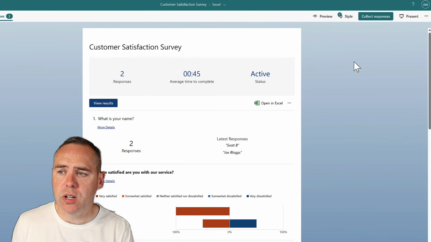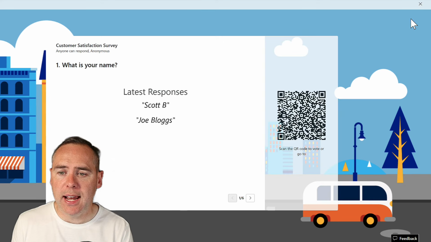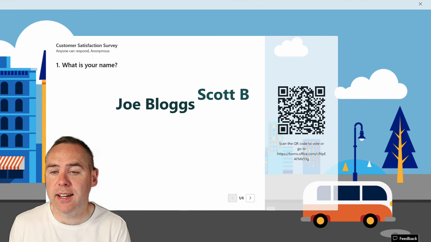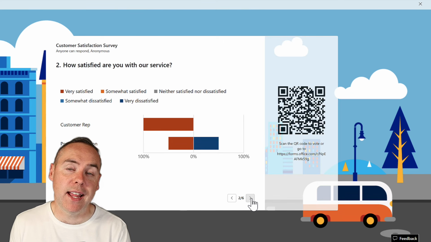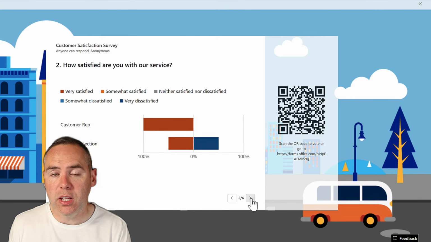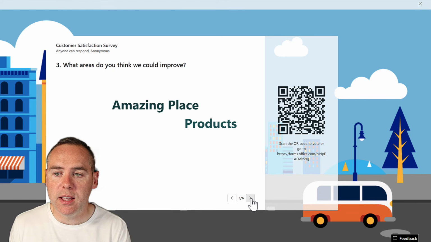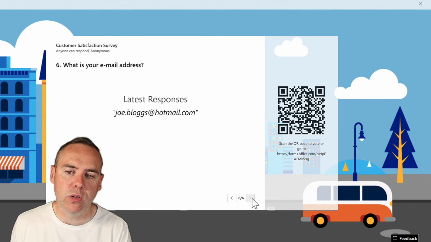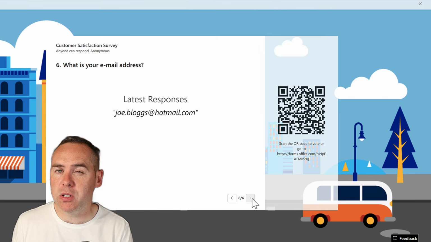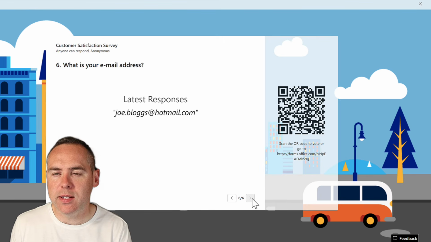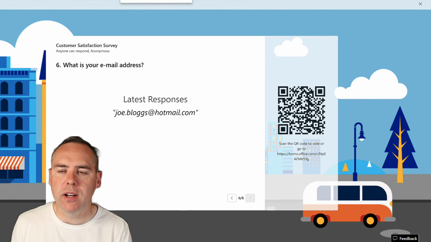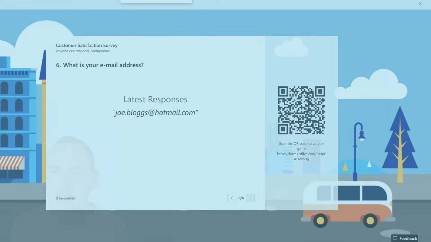And also a brand new option in Forms is to click on the Present button, allowing you to show the different information coming back in. So you might want to present this in a meeting to understand the feedback in a live meeting. The QR code is shown for people to fill in the survey, and you can see all of that data inside of here as you click through live in your session. So useful to use, could go badly of course depending on your question, but you can also use that if you want to present your screen and use this as live feedback in a session by clicking on that Present button inside of Forms, a brand new capability inside of Microsoft Forms.